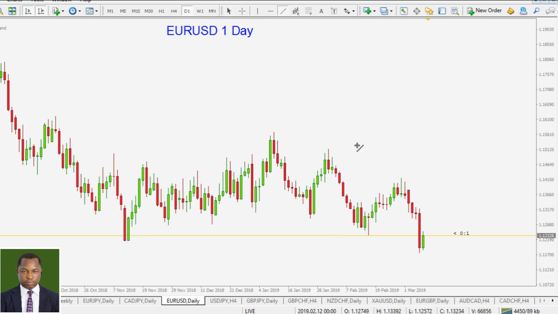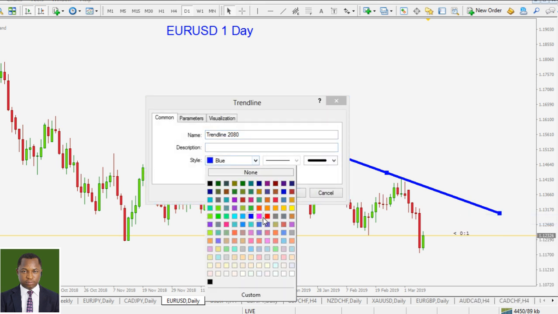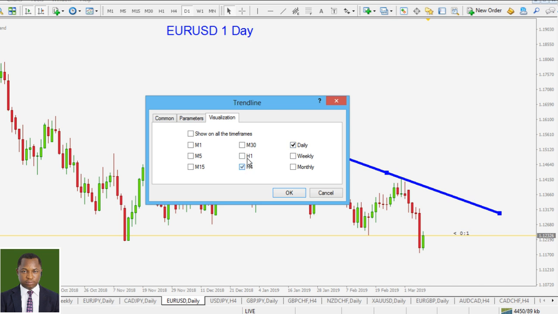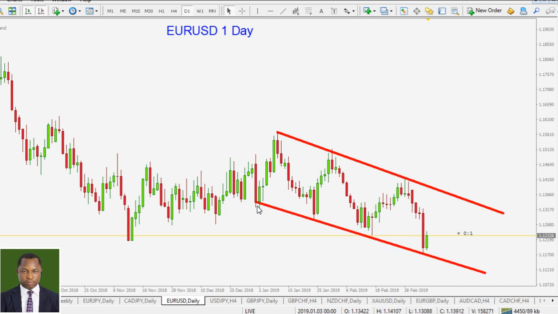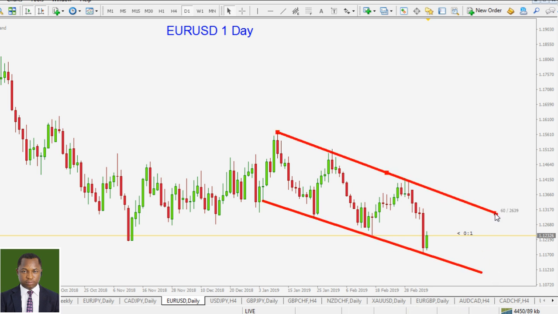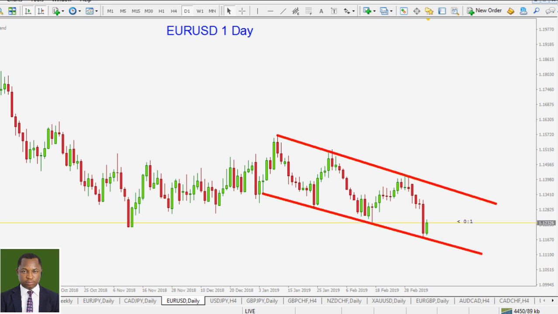In fact, let's keep the most current ones. Let me change this line to right, then just click it within the time frames. Okay, I'm sure you can do that yourself. Then this one here, which is also holding through channel, we have analyzed this before. The channel is actually holding to the downside as well. You can see those bounces, a bounce here, another bounce. That's the support. A bounce here, another bounce, that is resistance.